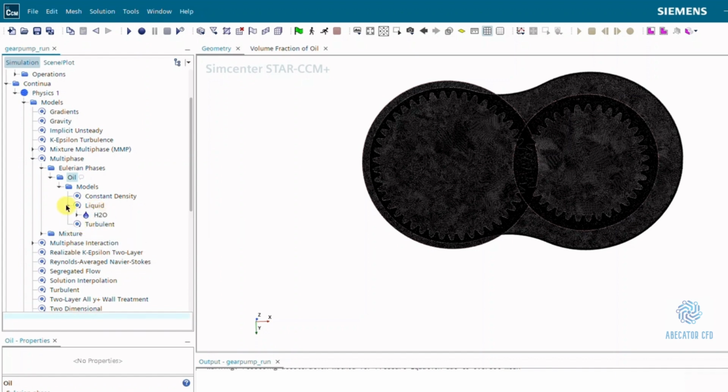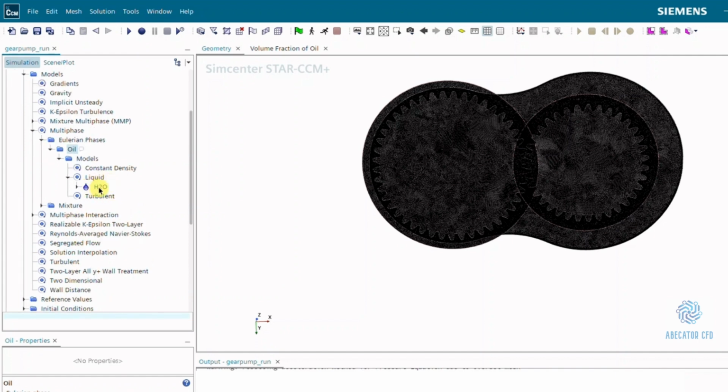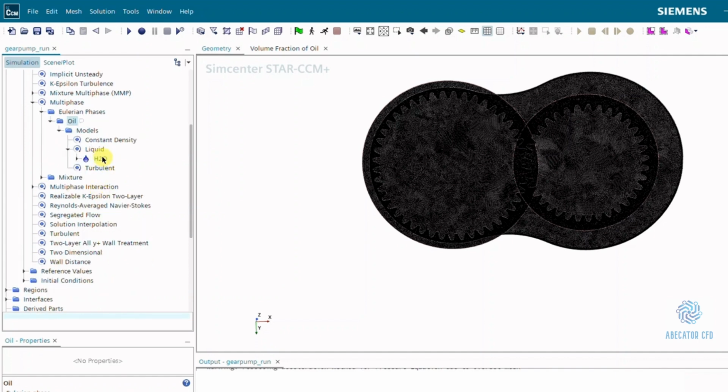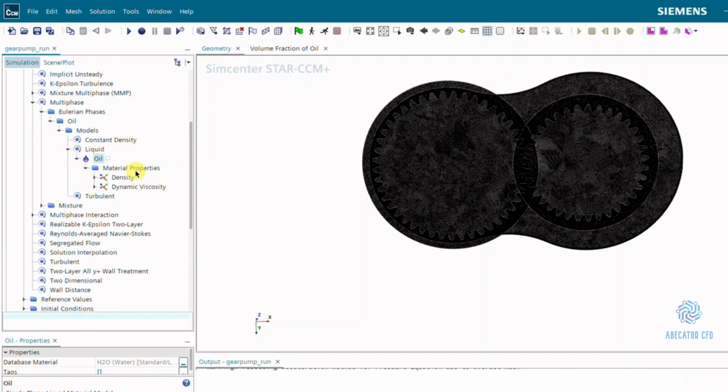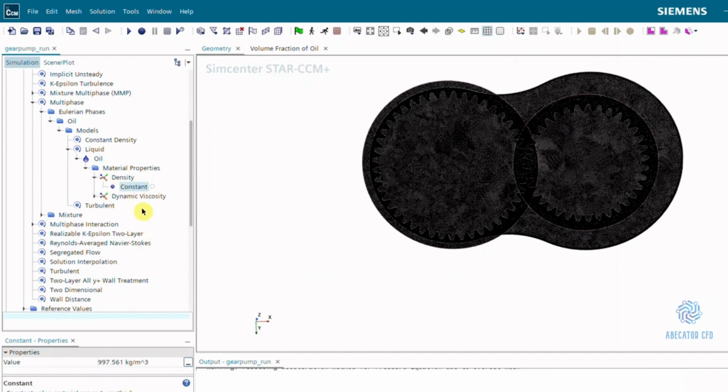Next, I go inside the liquid material. By default, when you select Liquid, STAR-CCM+ automatically inserts water as the initial fluid material. I click on Water, press F2 to rename it, it might appear as H2O, and change the name to Oil. Now if I expand Oil, I can set the material properties for this fluid. It asks for two main properties: density, dynamic viscosity.